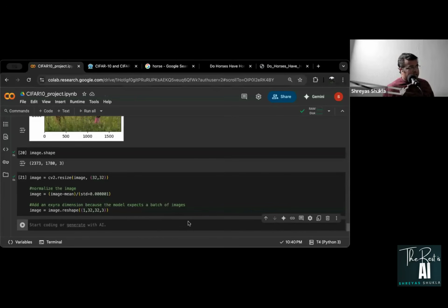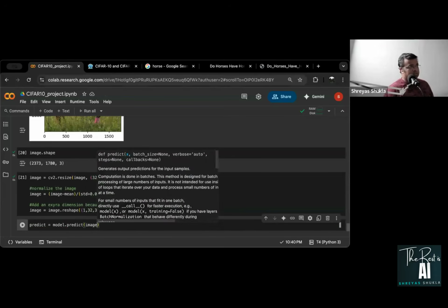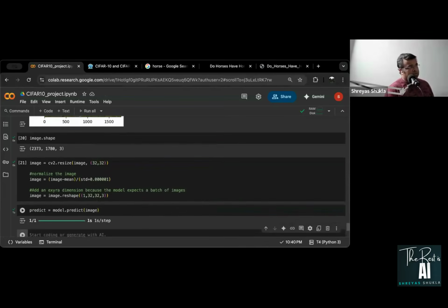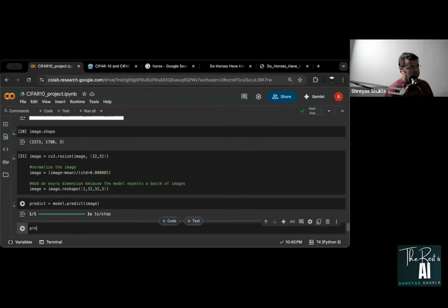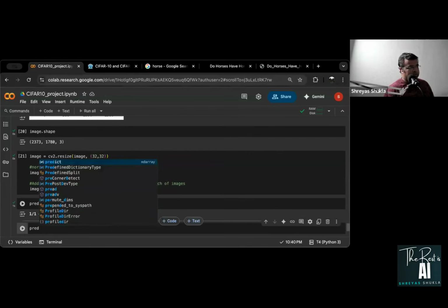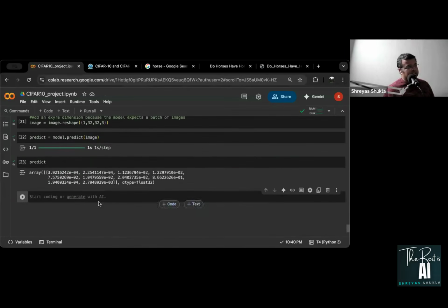Now let us make the prediction. I'll say predict equal to model.predict and pass in the image here. So this prediction will be a 10 element probability vector. That is, if I say predict and you see this, you can see it is nothing but the probabilities. To get the predicted class all I have to do is find the index with the maximum value.